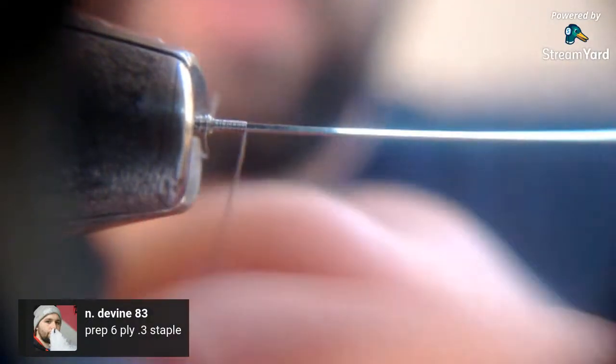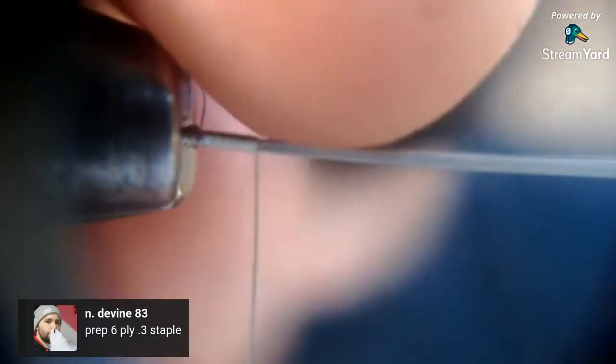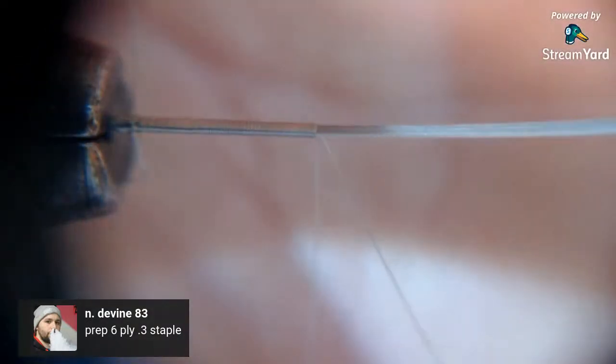So my goal here with these two 40 gauges is to get them as close to each other without overlapping. I don't want any gaps, but I also don't want to overlap. So this is parallel fusing two pieces of 40 gauge onto 6 pieces of 0.3 ribbon. It's going to be a little hard to see. It looks like I'm getting some little dust bunnies on there. Yeah, this isn't going to be the good part for straight up macro lensing, but whatever. Two wires going on.